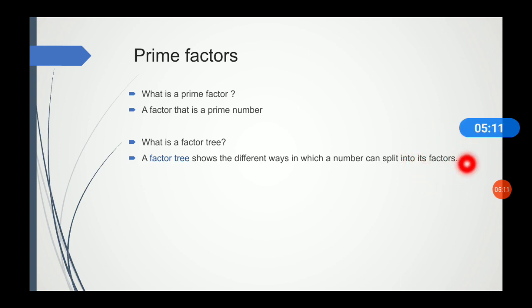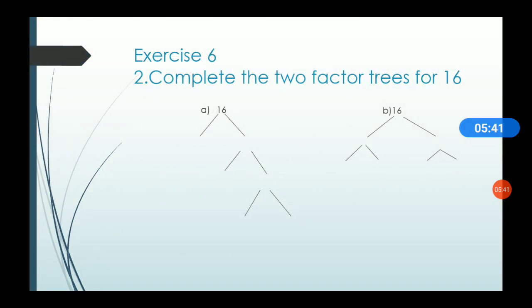So what factors are they asking about? These factors, when you split, you need to split into prime factors. That is why it is essential. So you need to find the factor tree. You need to split in such a way that you get the prime factors, which are nothing but prime numbers. So you need to check for 2, 3, 5 and 7. You just check these numbers, and you will get it in these numbers only.